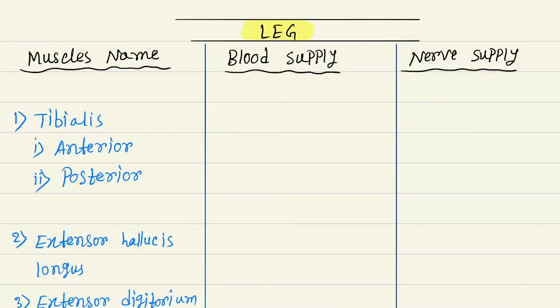Next, come to the leg. So leg, we will start with the tibialis. So tibialis is tibialis anterior and tibialis posterior. Anterior, the blood supply is through anterior tibial artery. You can easily remember, anterior is anterior and posterior is posterior tibial artery.